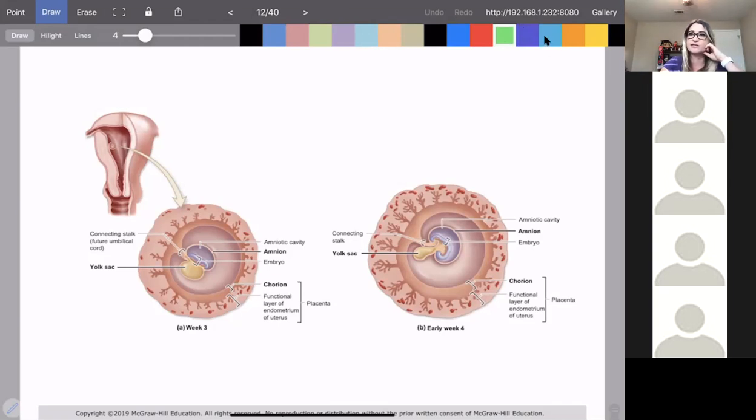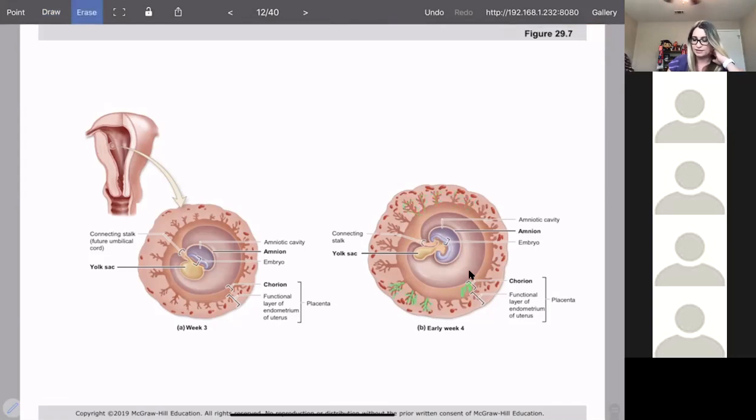And then our third extra embryonic membrane. So extra embryonic means that it's not part of the embryo, it is around the embryo. The third would be the chorion, and chorion is what develops from trophoblast, and it's like these branches right here, okay, that are projecting into the uterine lining. Okay, so that's the chorion. I mean, it's this whole thing. And then these branches really are called chorionic villi. They're still part of chorion. Okay. So that's that, and it's going to be part of the placenta.